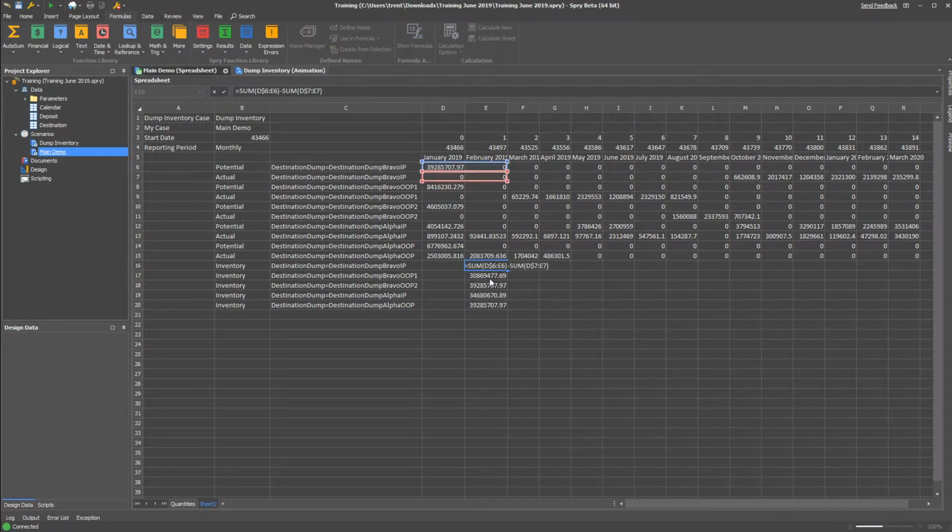Yes, I need to lock D. This is why doing demos on the fly sometimes is a little bit of a problem. I think maybe that will do the job, and then we drag that out. Yep. That one's looking good.